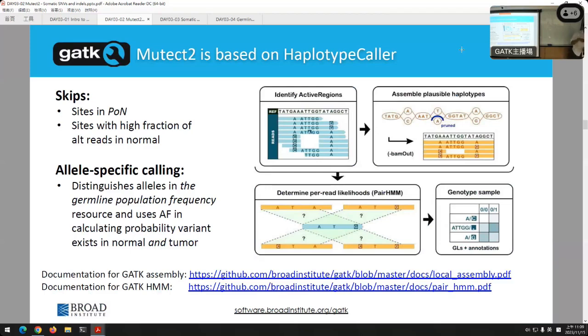Your tumor sample is more difficult, and because of that, we make modifications to the HaplotypeCaller here. One of the big ones I mentioned is where we use the panel of normals. This is where, for instance, we'll toss out variants we see frequently inside the panel of normals. We'll assume they're artifacts. Also, if you see a large number of variants in your normal samples, assume that might be a noisy spot. Assume it might be noisy, and toss it there too.